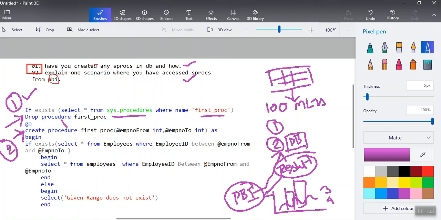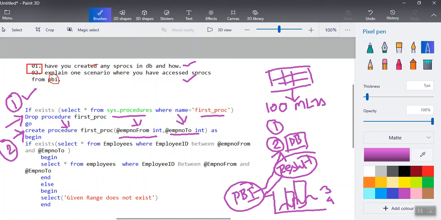After dropping, it comes here and creates first_proc. My intention is not to supply these values hard coded, but to capture them dynamically from Power BI. That is the reason I'm defining two parameters here. Both are input parameters. If you don't specify whether it is input or output, they are input by default, and I'm not specifying here, so they are input.